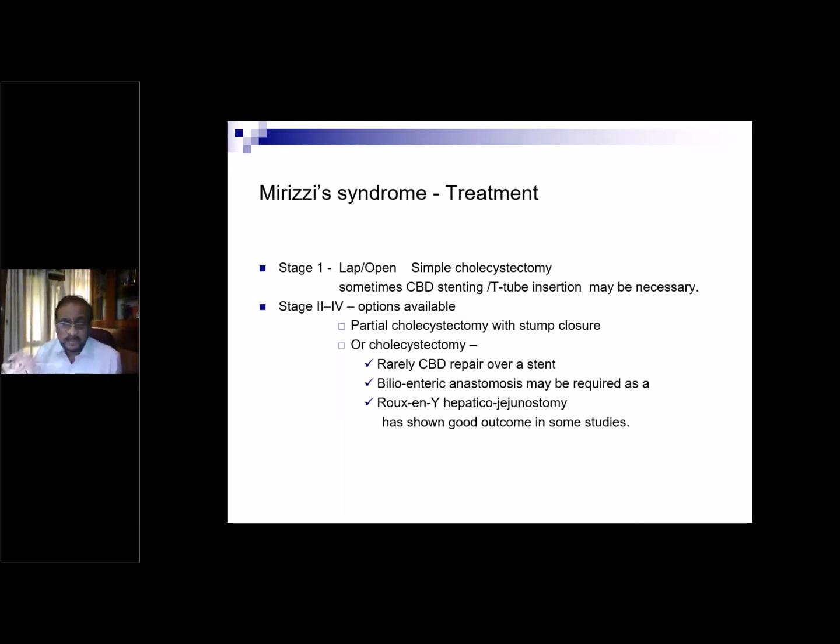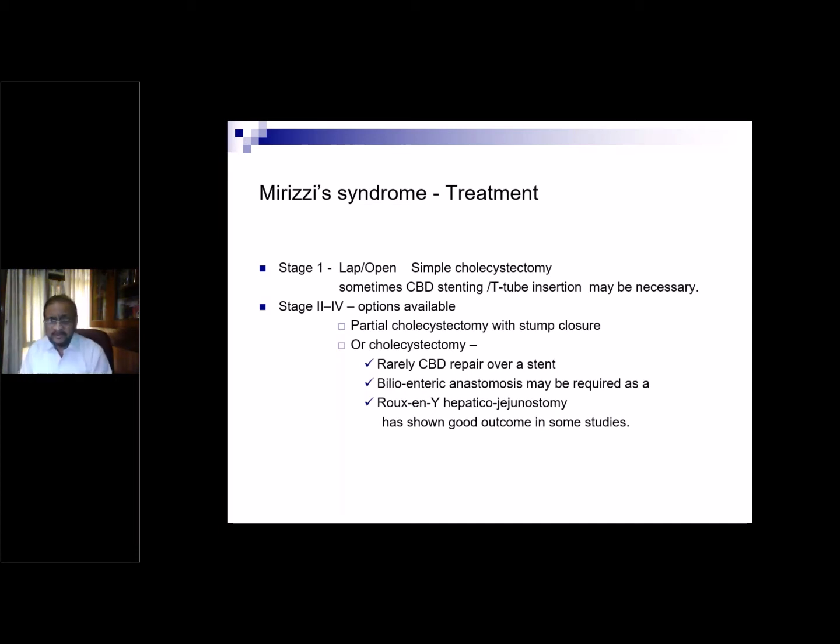The best option available. But if you have chosen to dissect out so that the fistula is now in front of you, then you have created a problem for yourself. So if you do a cholecystectomy in these patients, you would have to do a CBD repair, or else a much more formidable operation, and that is a bilioenteric anastomosis, especially in type 4 of Mirizzi syndrome. Why? Because more than 2/3 of the circumference has been involved in this and has undergone necrosis. So the moment you try to remove part of it, the CBD almost transects into 2. It becomes 2, the proximal part and the distal part.